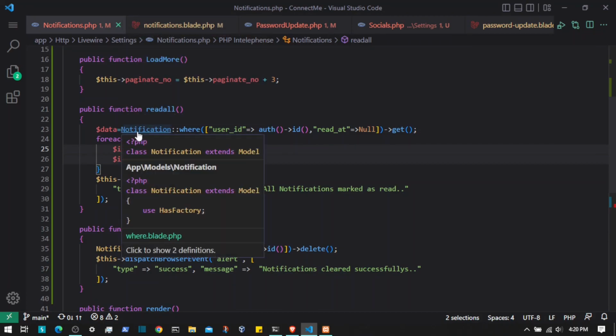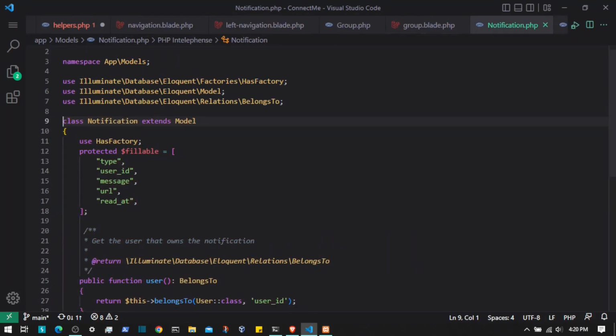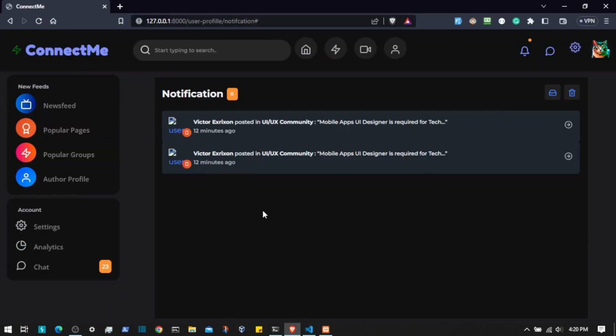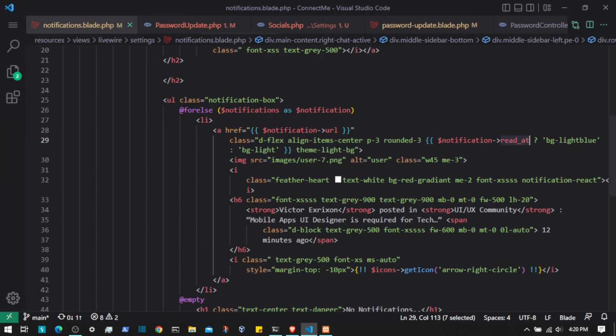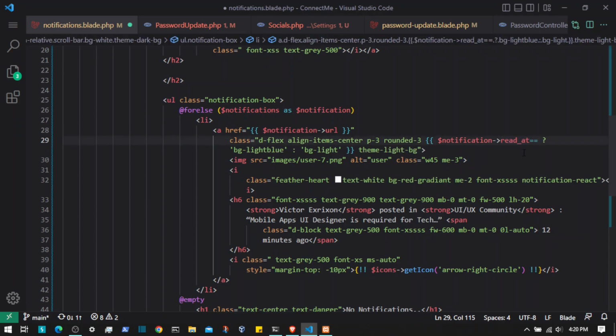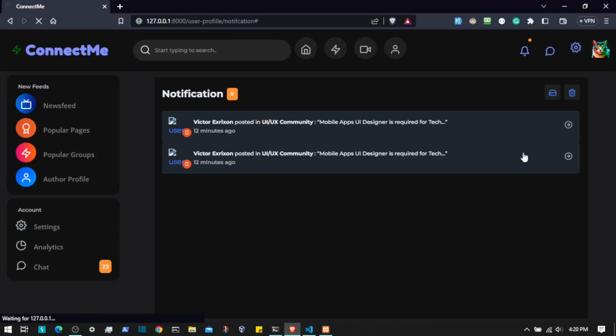I'm going to go to notification, read it. Let's do one thing. If I specify the condition, like if read equals to null, then blue, otherwise light gray. So yeah, all of them are now marked as read.